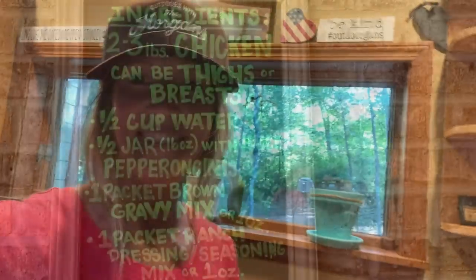Our daughter-in-law Kate is from Thailand, so we have the jasmine rice in a 25-pound bag that we get at Costco. We were starting to serve rice instead of noodles and that sort of thing. This is going to be served over rice. While this goes in the Instant Pot, it's going to take about 25 minutes, and then I'm going to make the rice.